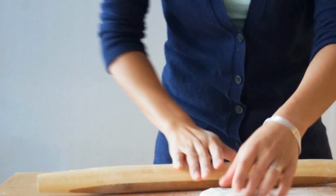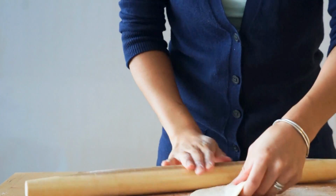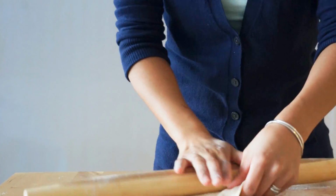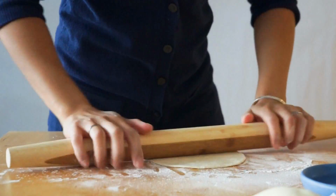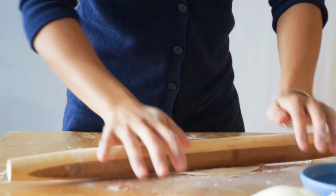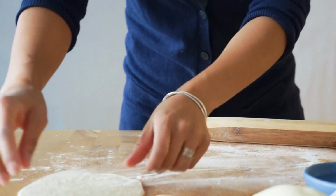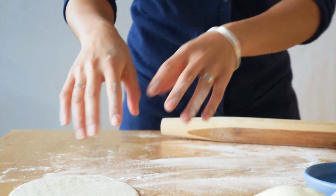But anyways, you're going to want to roll out the dough, edges inward so that the edges are a little bit thinner than the middle. And then you're going to roll it out to an oblong shape. Set aside on a floured surface.